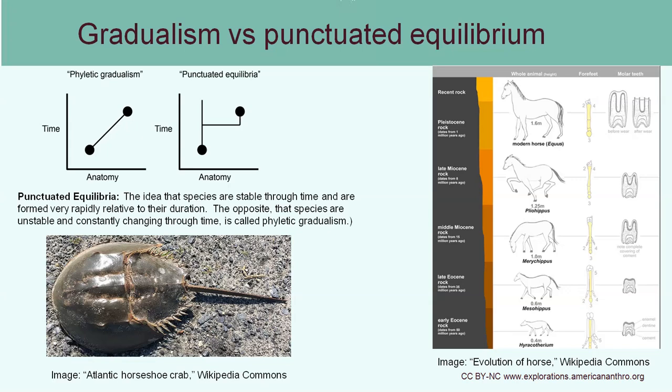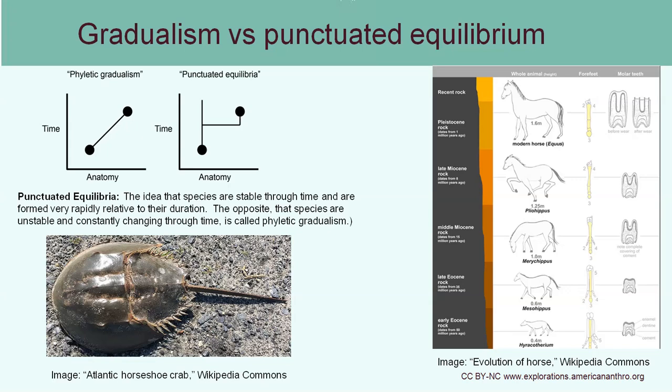On the right, we have the evolution of the modern horse. So we know that horses evolved from an ancestor that used to have a lot more toes. This is really interesting, actually. We have a lot of fossil evidence of this. If you look at the little creature at the very bottom of the picture, it still has 5 toes. By the time you get to the second lowest animal, only 3 of the toes are being walked on. And the other 2 toes have basically shrunk so much that they're not useful at all anymore.